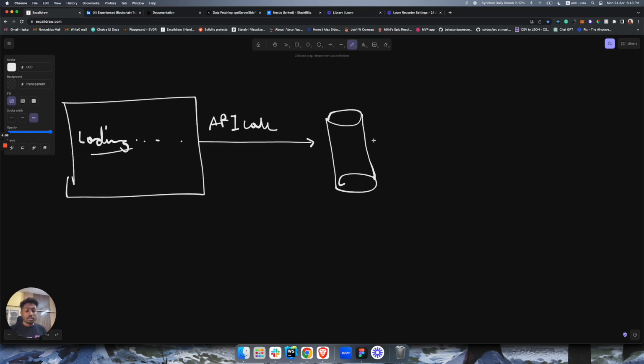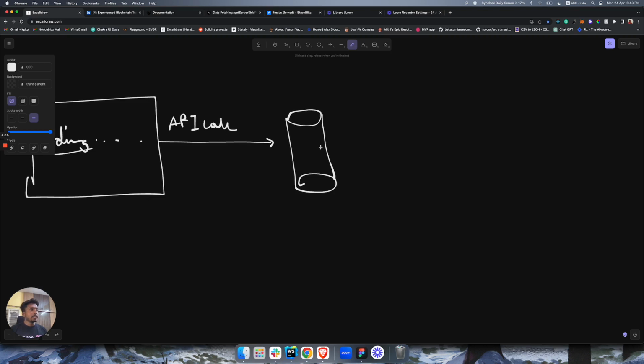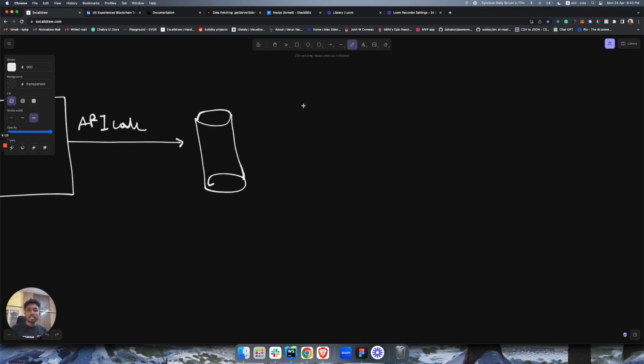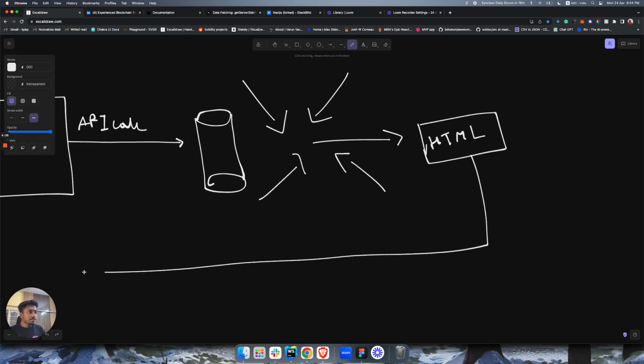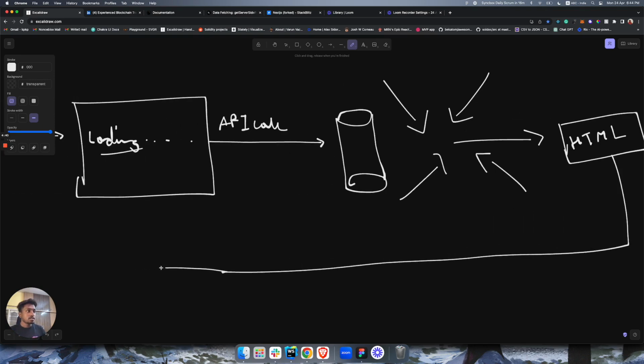So the server will get those details, and then it will check what components are required for this dashboard. I mean, the server will get all the components, assemble them, and then generate the HTML page. Okay, it will generate the HTML, including CSS and JavaScript as well. Basically, when I mention HTML page, it generates CSS as well, or else you won't get any styles.